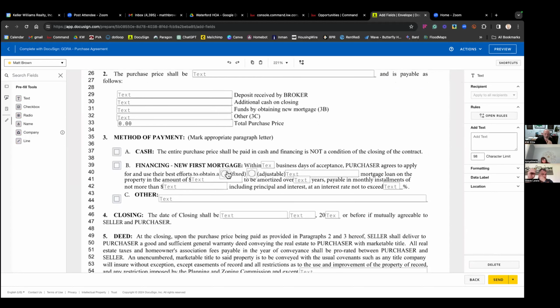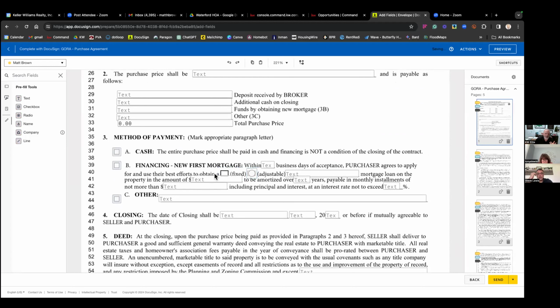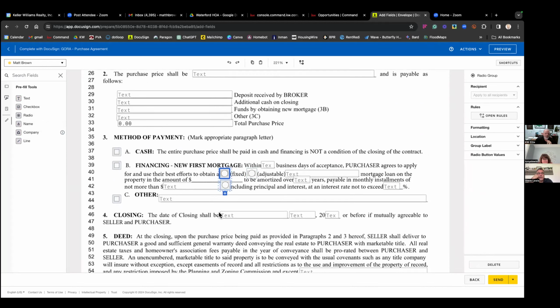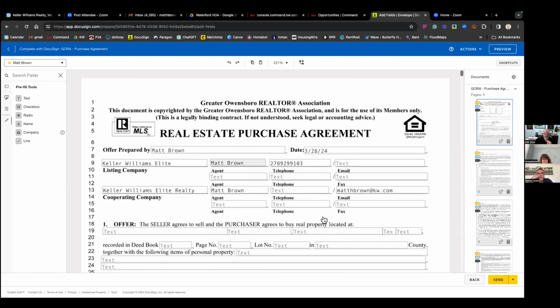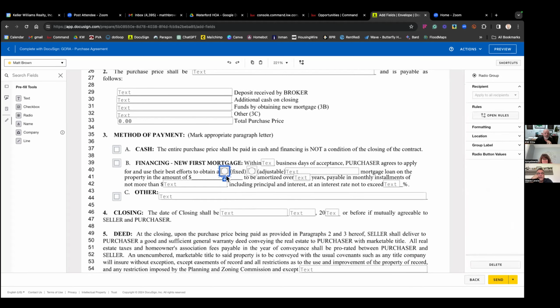We have little circle boxes here. If you don't have the circle box, like you accidentally delete one, let me delete a couple things off of here. Radio is your circle box. So you can see here, I can come click radio. I can click inside of there, accidentally put 2. Oops, I got click happy there. And then I can very simply come in, you can change all the formatting and all that stuff.